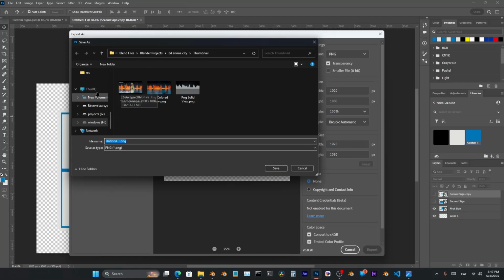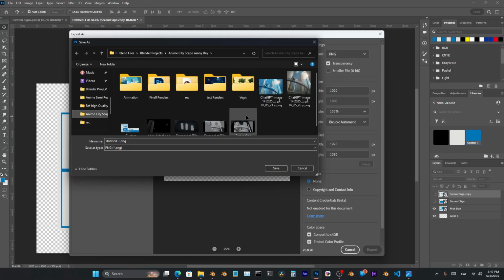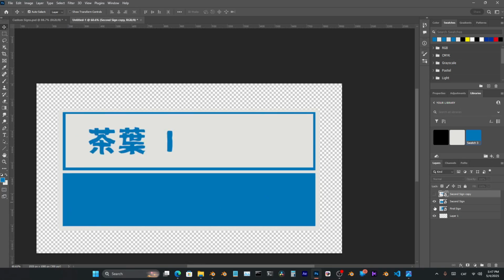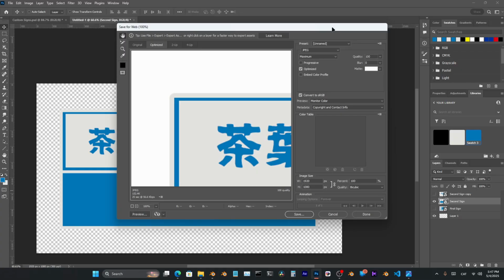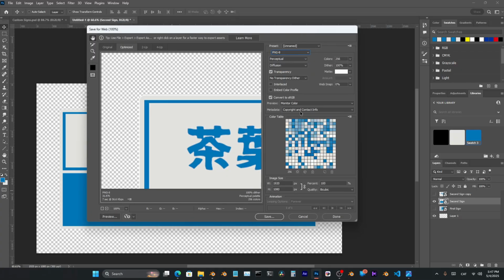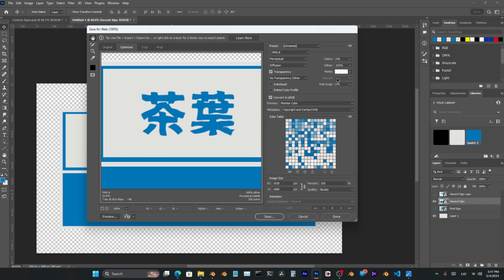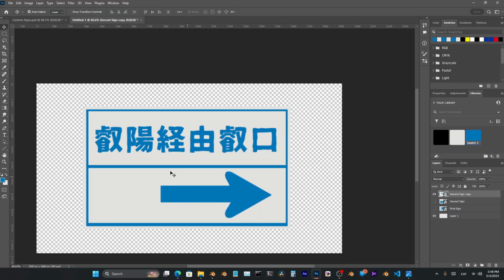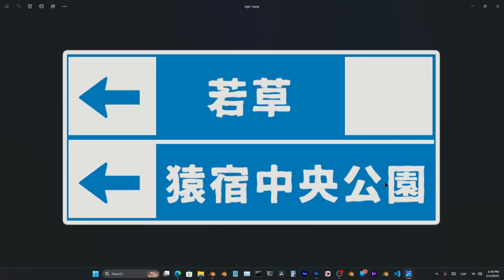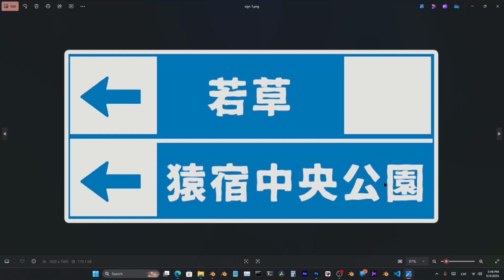And where is the blend file or the thing? This is it. You can enable the second sign and do the same thing, or you can just press Control Alt Shift S, and that will open this one here. You can use PNG 8-bit, and yeah, this is a different window. Okay, that's cool. Colors are enough. Everything is good. Quality, I'm not going to touch it, and you can save it and name it sign2. Enable the next one, Control Alt Shift S, and sign3. That's good. Now let's go to this file and make sure all of these are working fine. As you can see, they are working super fine.